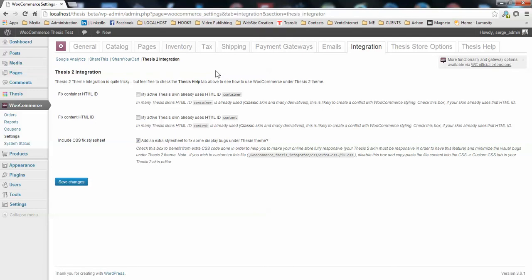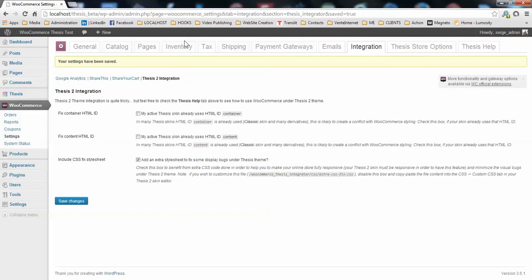If this is the case of the skin you are using, you may actually improve your compatibility with that skin by checking those 2 boxes here. But if your skin doesn't use either content or container HTML IDs, there is no need to check them. For the classic responsive skin, there is no need to do that. You just save changes here.